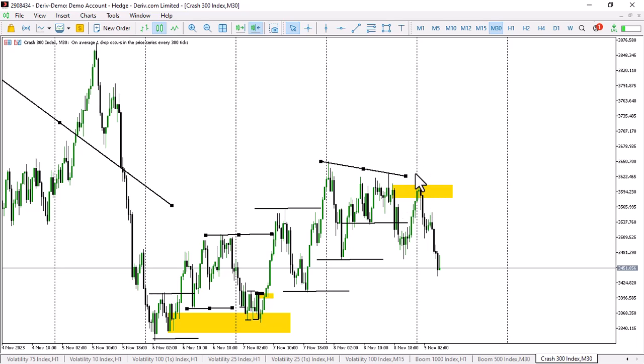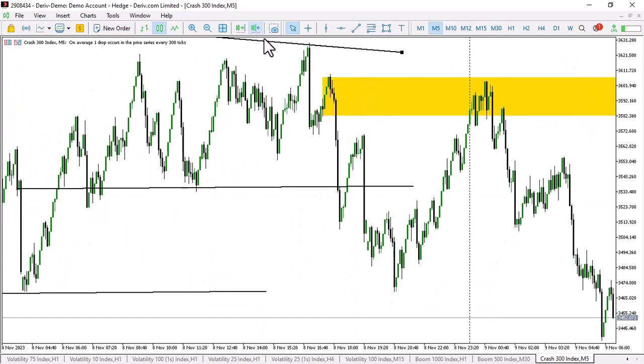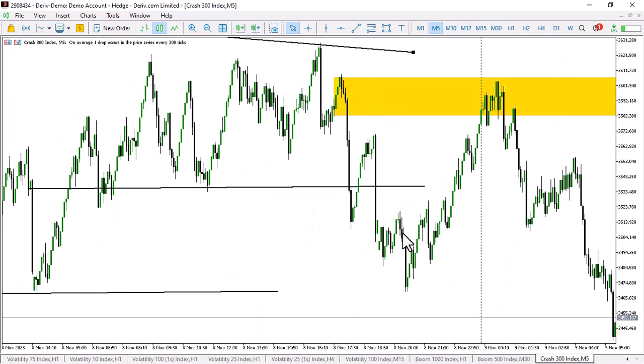So let's go and look at this particular one, this sell, and how best you could have entered that. So number one, what are you seeing? You're seeing that price is going up. So this is a channel of price that is going up to retest our order block. So what you need to do is track the price as it is going back to your order block on the M30.